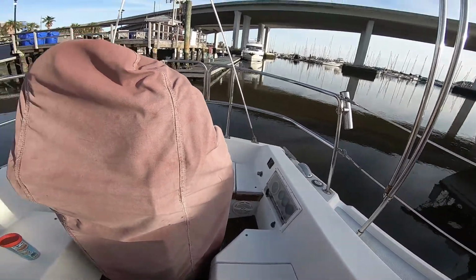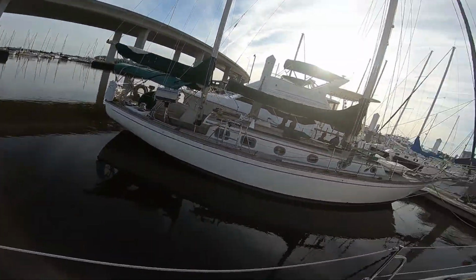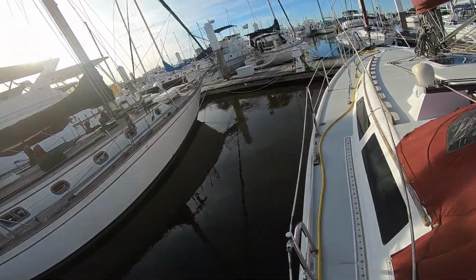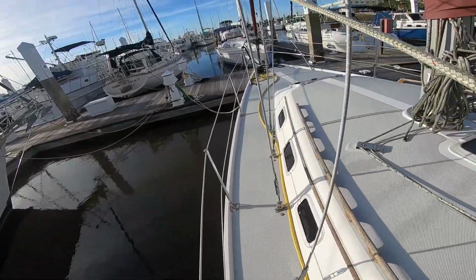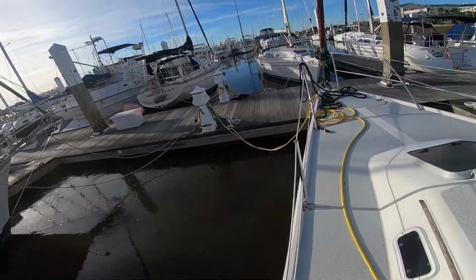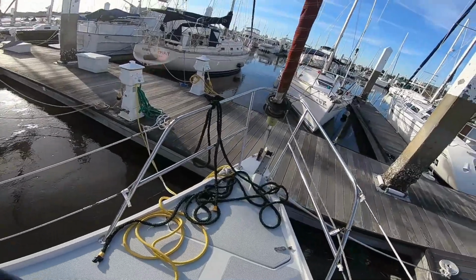Okay. We washed the boat today, so I thought we would show you how nice and clean it looks. We scrubbed it, and we think it looks a lot better. I don't know if y'all can tell, but we can. So we think it looks really good.